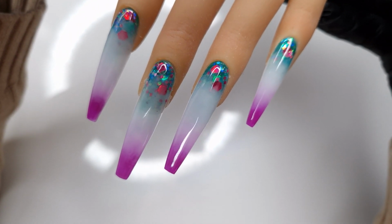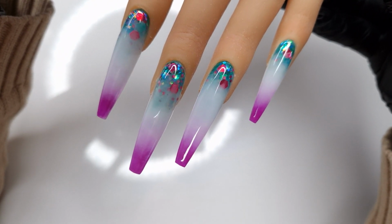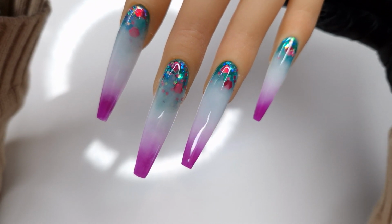But guys, this was the finished result. Do let me know what you thought of it in the comments below. It's definitely a design that I'll be trying again. I really loved it, but do let me know your thoughts and opinions.